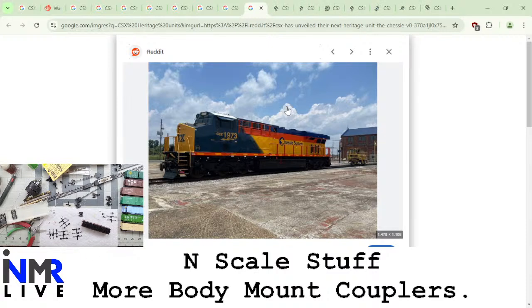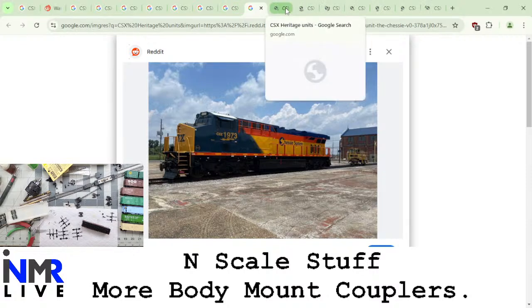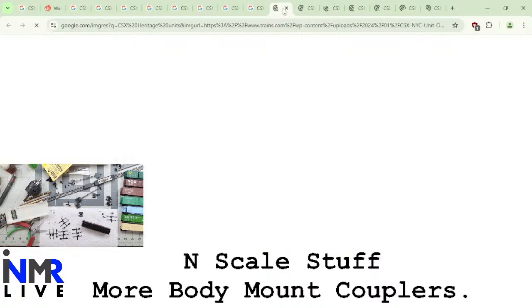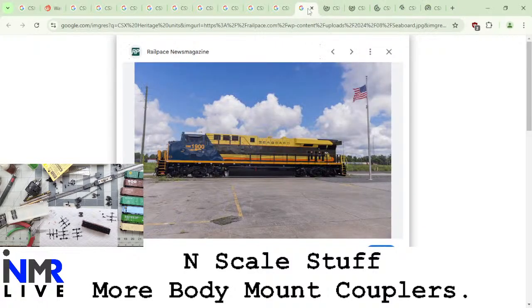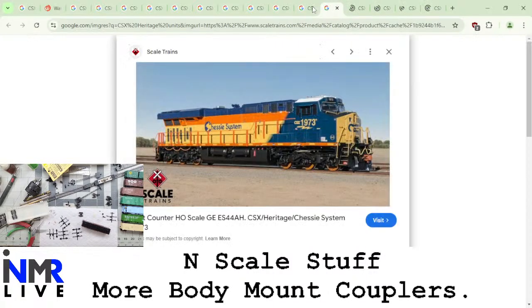And they're always talking in their videos about it, like we poured our work days into painting these locomotives and researching them. It's like, well, yeah, let's see. The New York Central font's very wrong. The Seaboard unit looks good. Oh yeah, the Chassis System font is small. Now I see it. Yep.